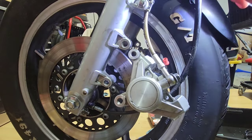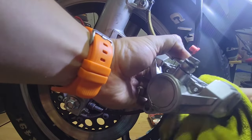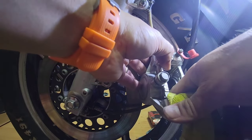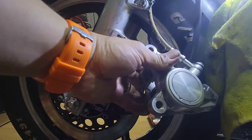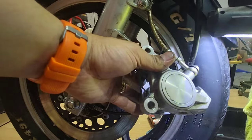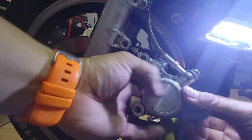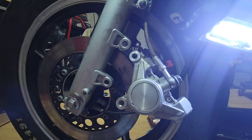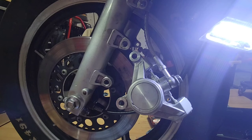This is a follow-up video again, as I said before. We can see that the caliper has some dirt inside the cylinder. So okay, what I will do is put the pins again with the calipers in order to try to do some leverage and retract the cylinders.